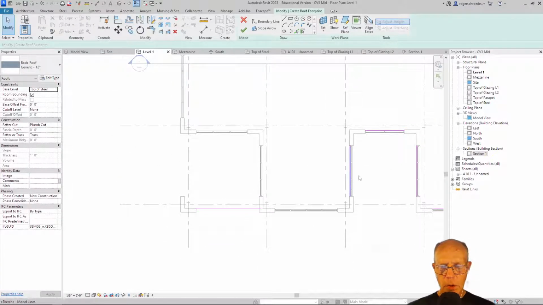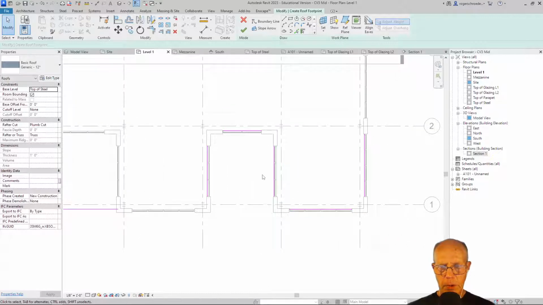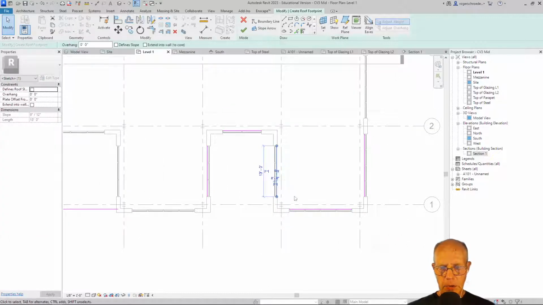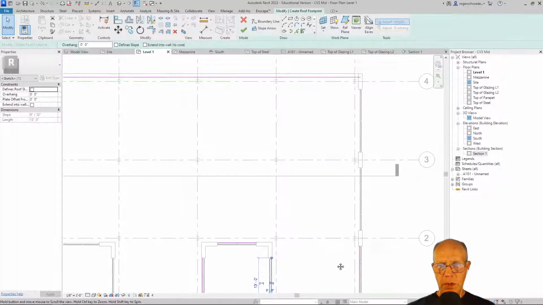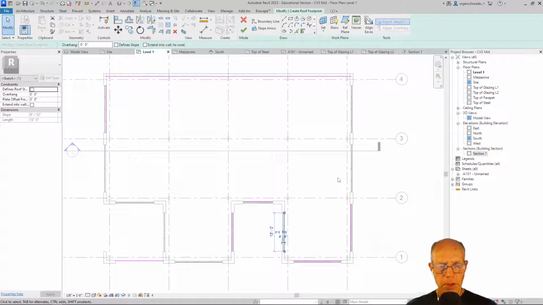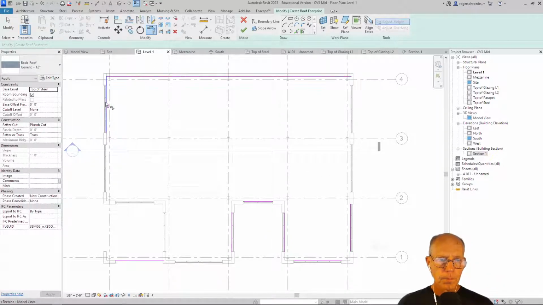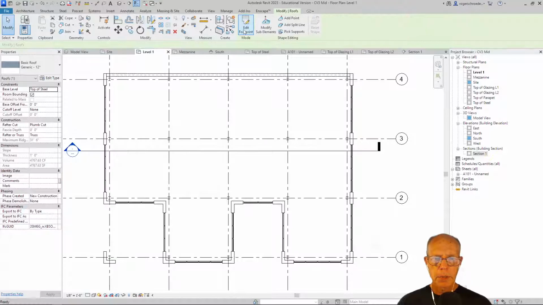That's going to the right wall. This one, I need to hit the arrows too. And that one seems fine. So now they all look like they're going onto the right inside surfaces. So all we need to do now is use the Join tool and connect all of these up. And let's go ahead and click Complete.